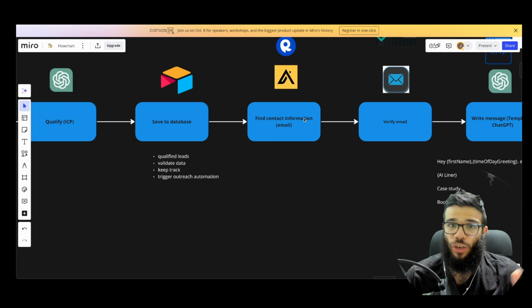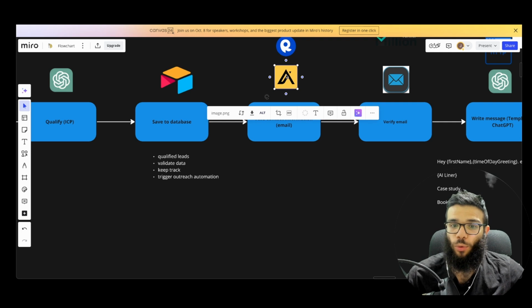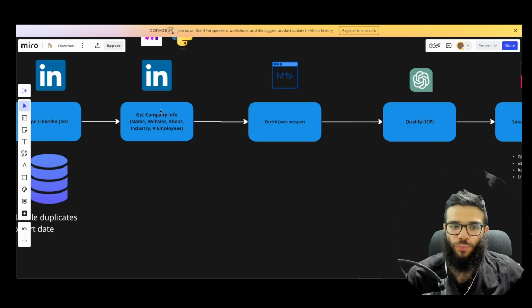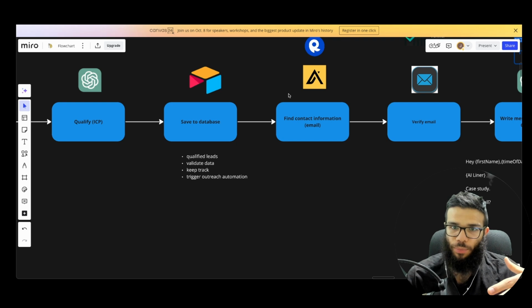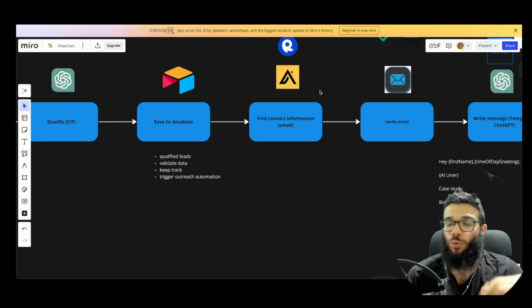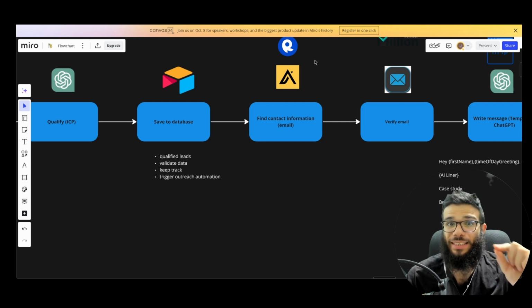So let's say we want to reach out to the CEO. If we are not able to find the information of the CEO, we are going to get the COO and the VP of sales. Okay, and we want to define maybe 3 to 5 of these. So what we do is we go to services like Apollo.io. We take the information we took before, the website of the company and the title of the person, and we match this up and we find the email or the phone number or the details that we want to get. And it also gives us the LinkedIn URL.